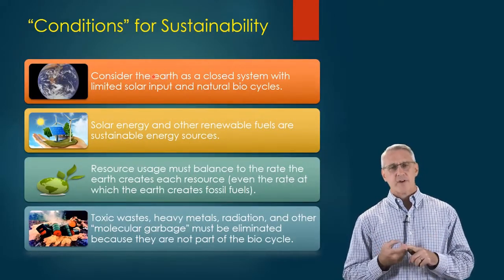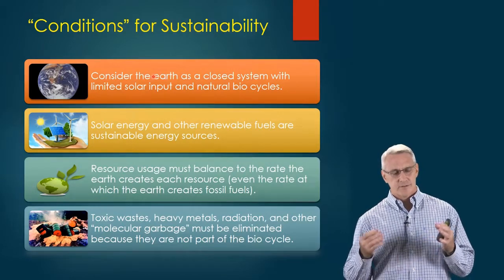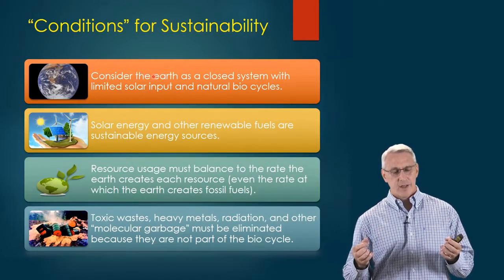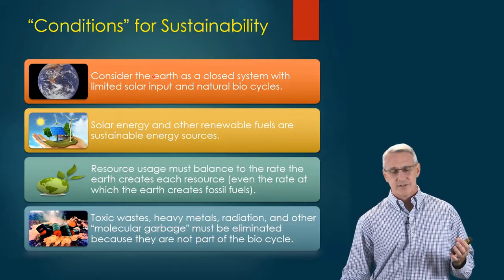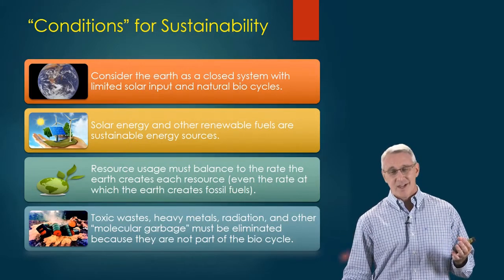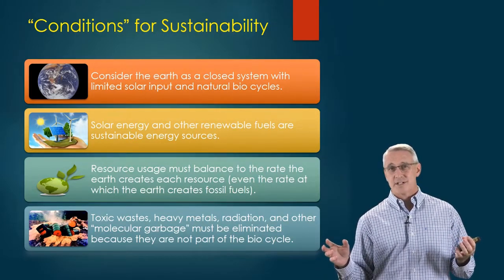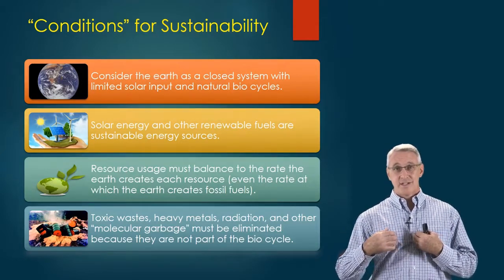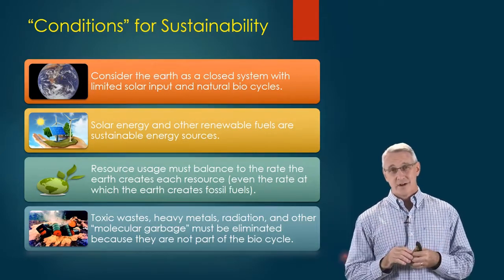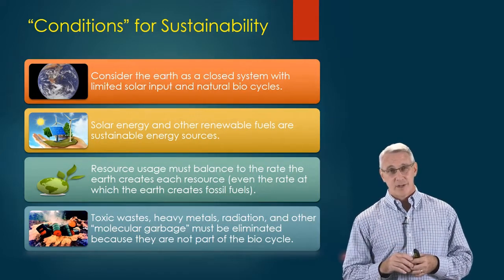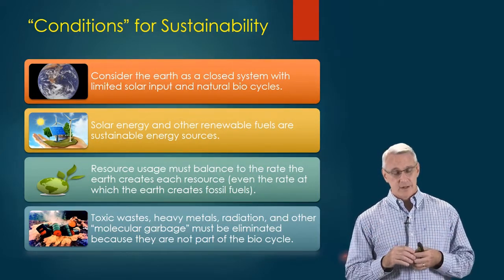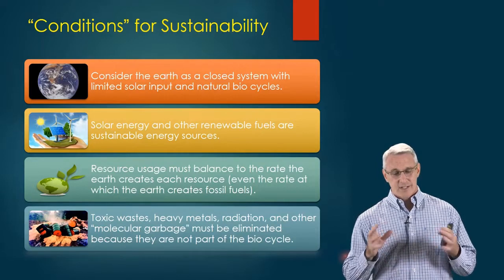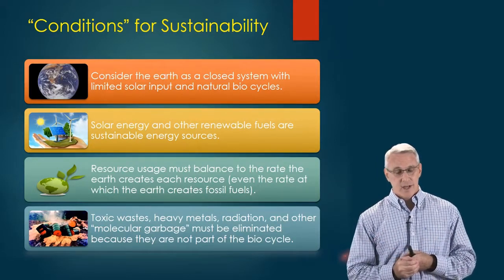So what are some of our conditions for sustainability? To not put a finer point on it, the earth is a closed system. It is a closed system with all intents and purposes for life that is on earth. Until we can really break out of our system, start colonizing other planets, we're pretty much stuck here. So it's a closed system in that concept.